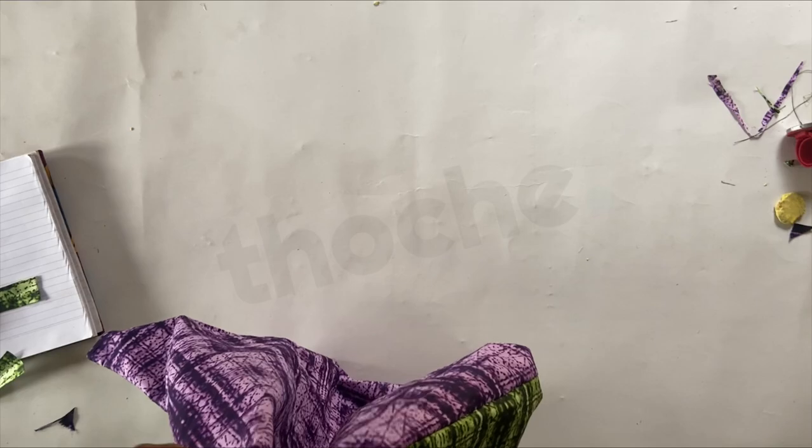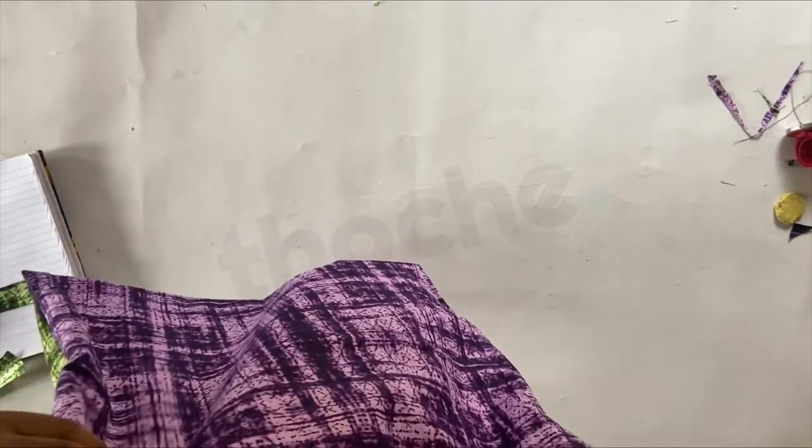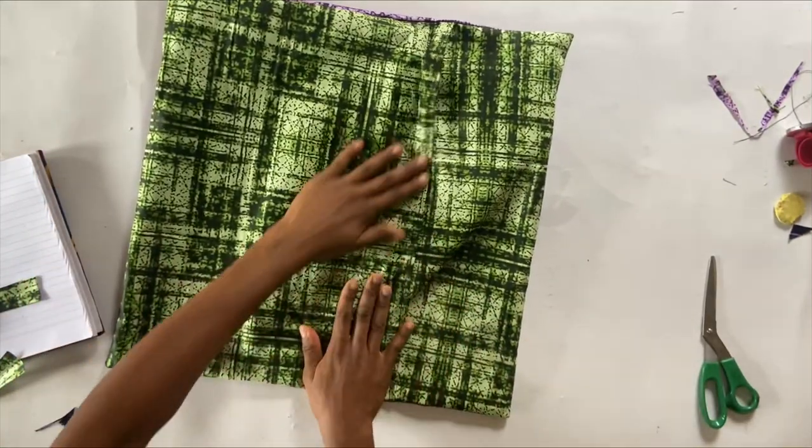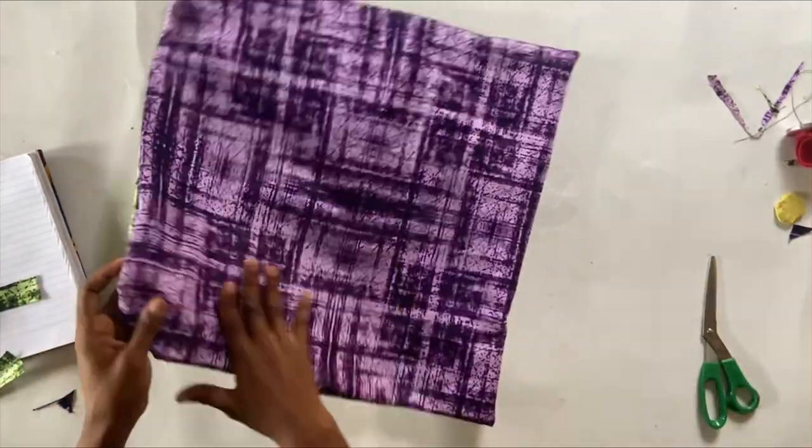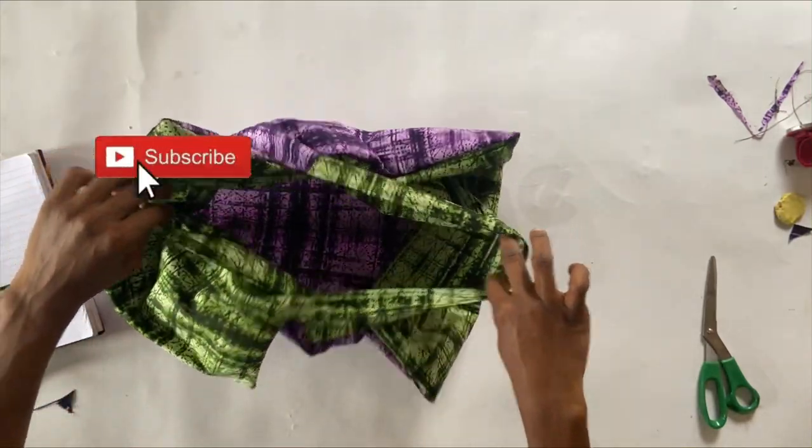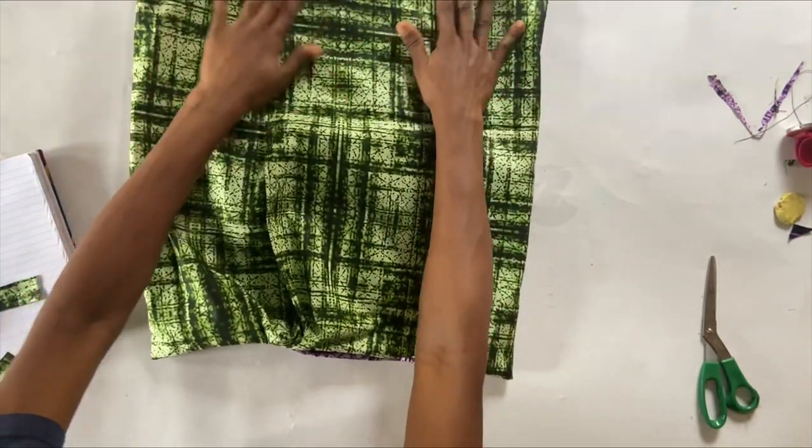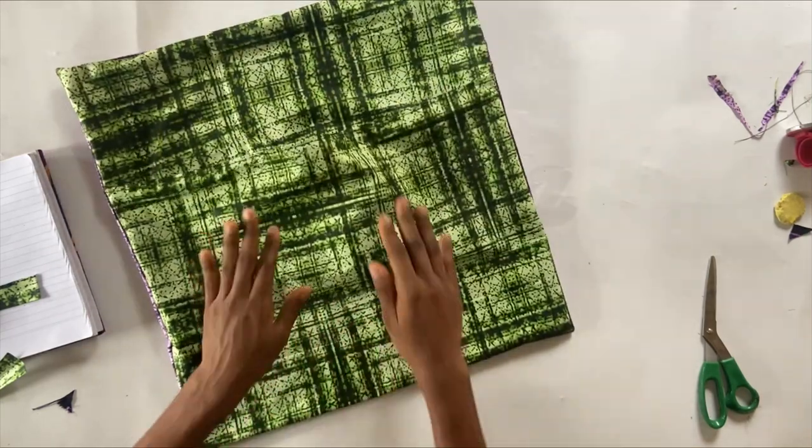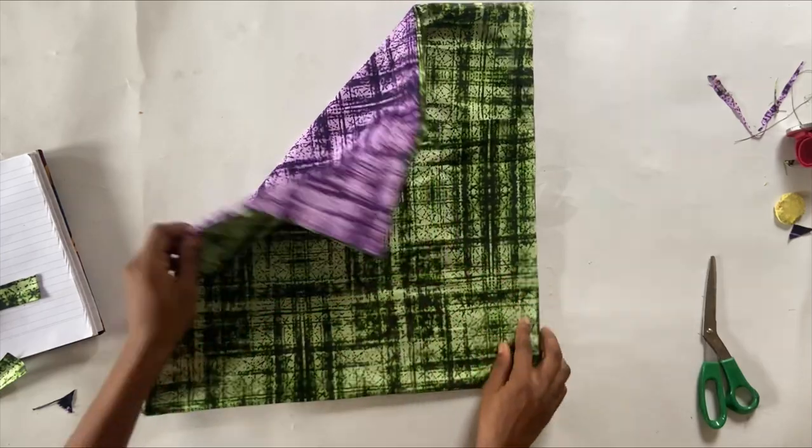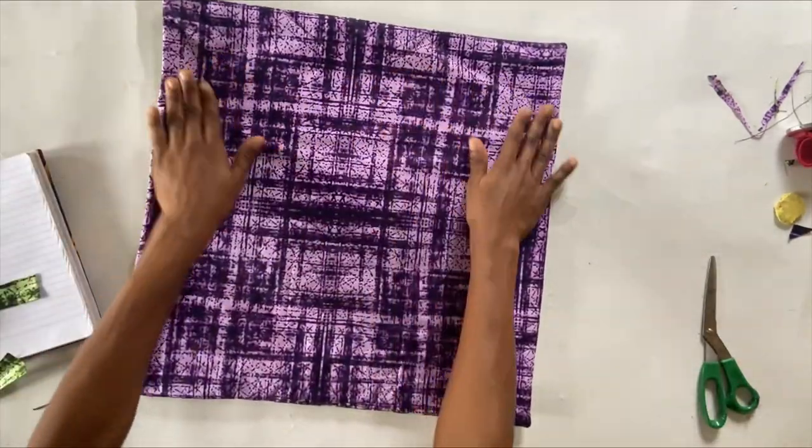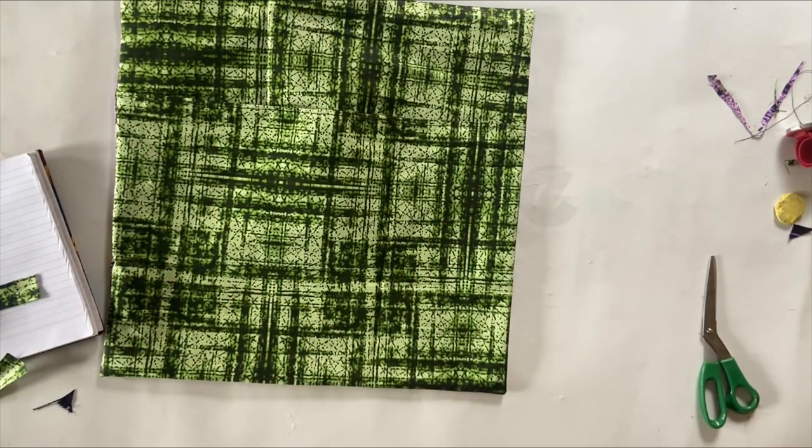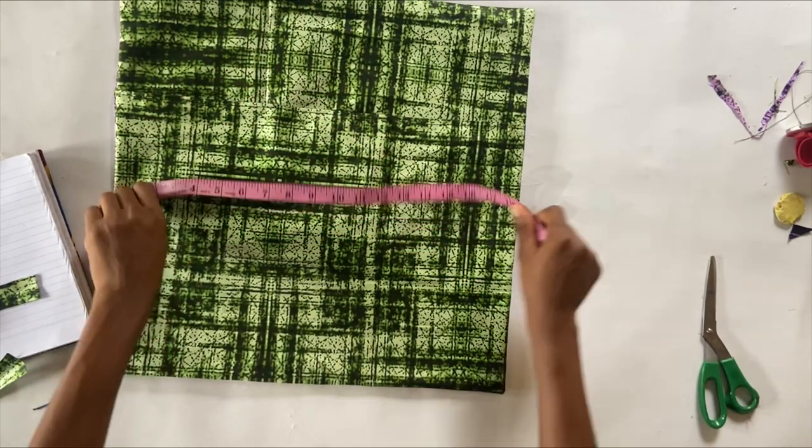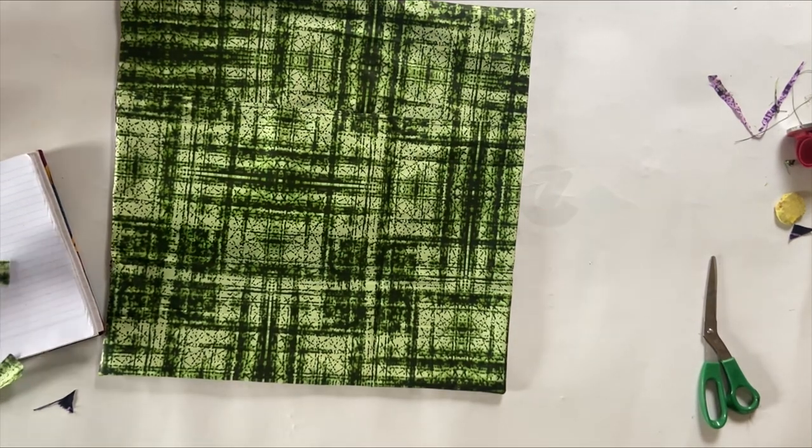And basically, that is how you make a pillowcase cover for an 18 by 18 inch pillow, the envelope design. Two different designs - there's a zipper, there's the one where the opening is at the top or at the bottom, but I love this one. I think it would have looked better if I had used two different colors of fabric for this flap part, but it's looked really unique. So I'm definitely going to make another one. What am I saying, I did another one. After I did, I did five more because the clients wanted six. I would post a video of what it looks like at the end of this clip. Thank you all so much for watching. If you're yet to subscribe to my YouTube channel, please do subscribe, like, share. I would really appreciate that. See that it's in by hitting interest, which is definitely the perfect fit. Thank you so much for watching, bye.